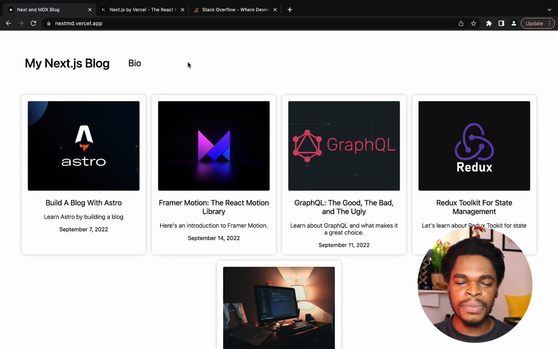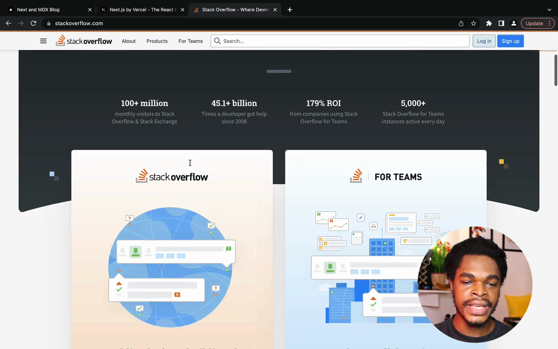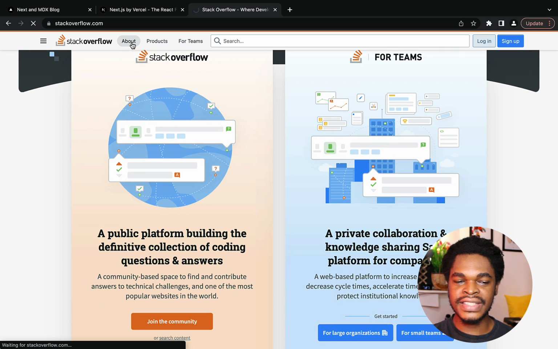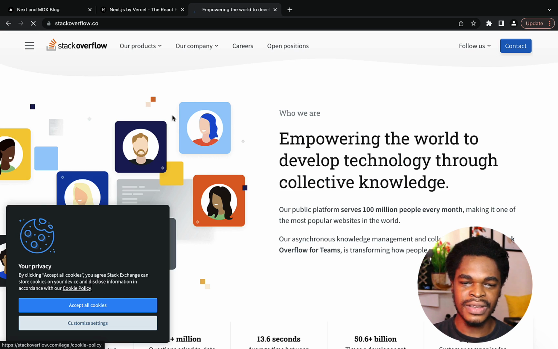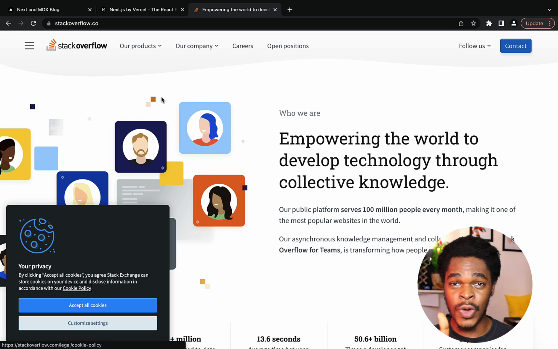Now, React is primarily used for single page applications, bare React. So if you've been using just React without any framework like Next.js or Gatsby, you've been building single page applications. And what that means is that you have just one page you're sending to the browser. Unlike Stack Overflow, for example, we come to Stack Overflow and look at this. You click About and see that there's a load time. It starts loading the About page, and then after a while, it gives us the About page. But with your bare React, you click on any link, it just opens up immediately. That's because it's just one page and you just have the components rearranging themselves.